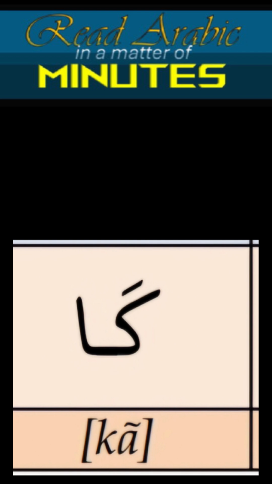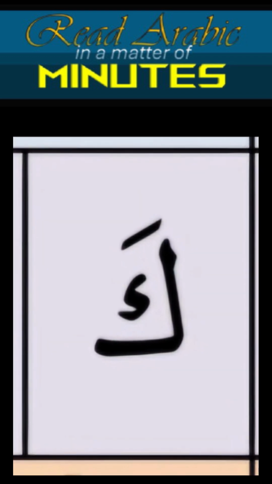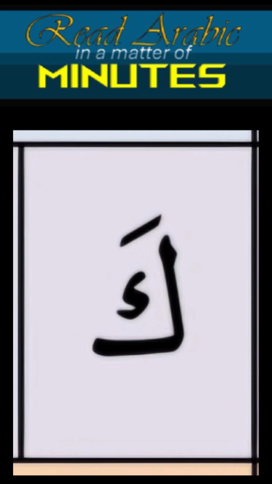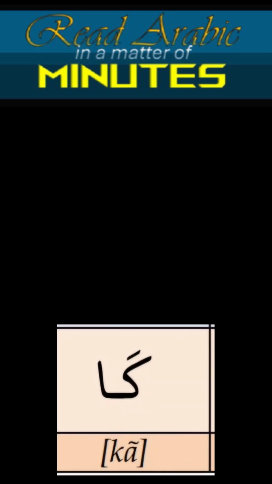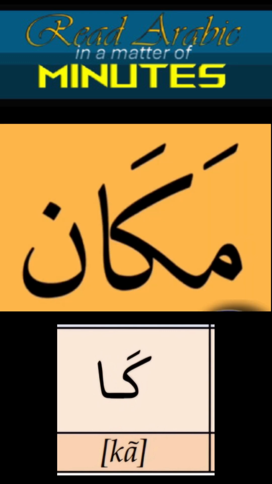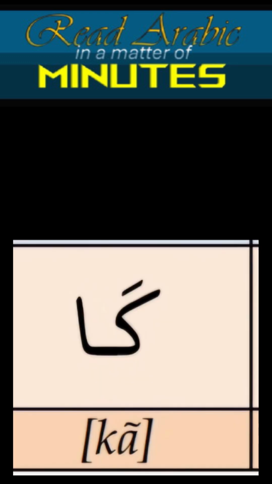Right, if we lengthen the kaf sound, then it will look like this, kaa. And the kaa can only look like this, and it cannot have this shape because that shape is only when the letter is at the end of a word, and if we add the alif then it's no more at the end of the word. So it must change its shape. So that is kaa. We had the word before, makan. Makan has the ka sound in it.